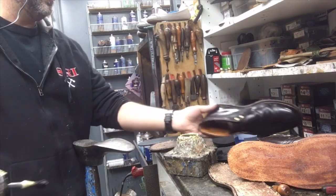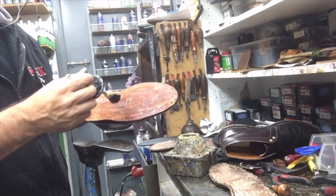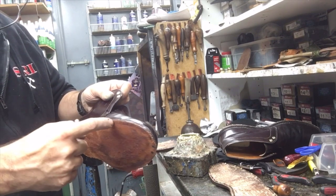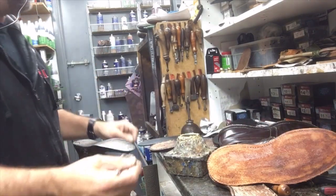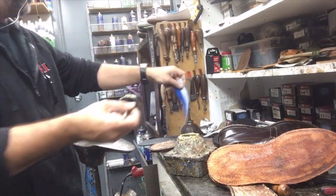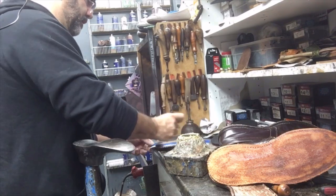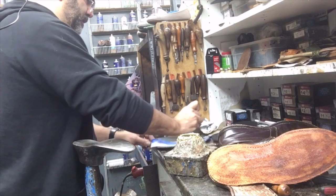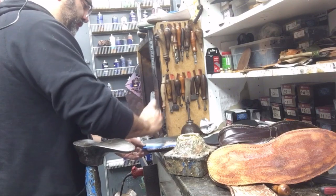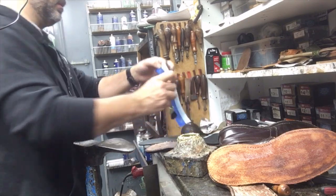Now, I want to show you guys something. Whenever I have a midsole shoe, which means that you've got the welt, this is a Goodyear welt, welt, midsole, and the outer sole, which looks like three layers, okay? What I do between the midsole and the sole is I cut a piece of fabric, right? This is maybe a canvas. I believe it's a canvas. It can be a nylon or a canvas. I'll glue that between the sole and the midsole.